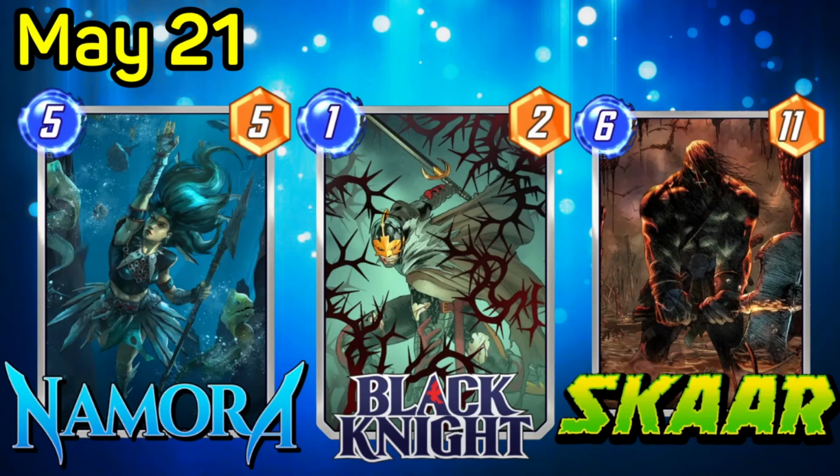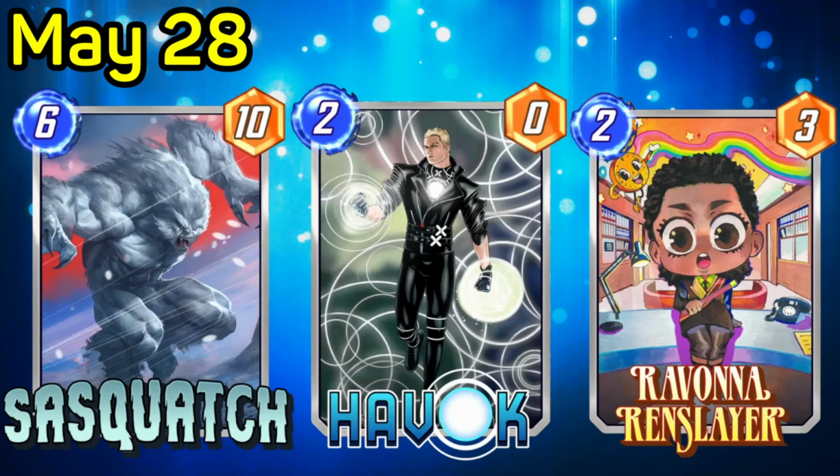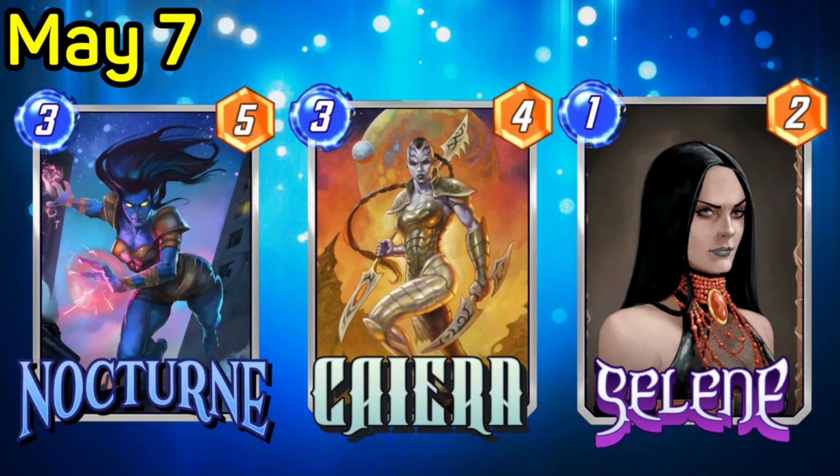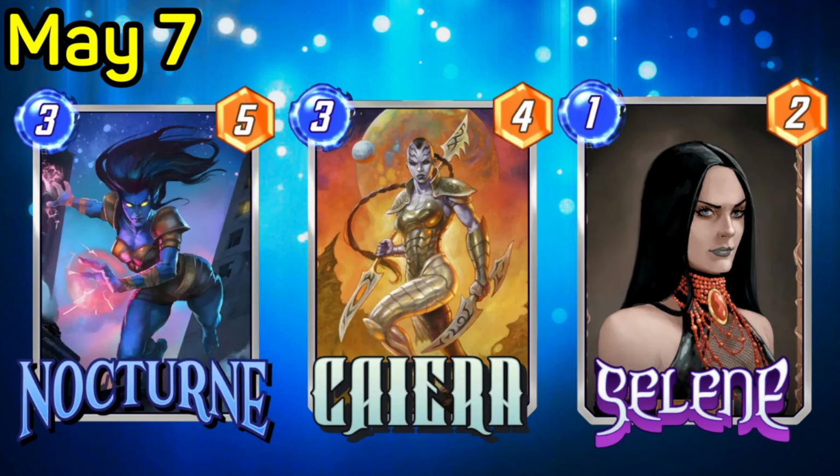So I'd say the best week's Namora. Then I would say it's probably the Sasquatch week, because Ravonna is a really solid card. Then I would probably put the Legion one, just for Legion. And then Nocturne, probably the weaker week.